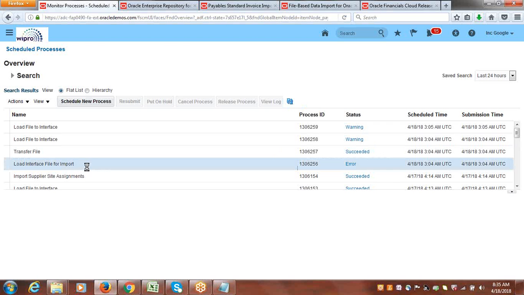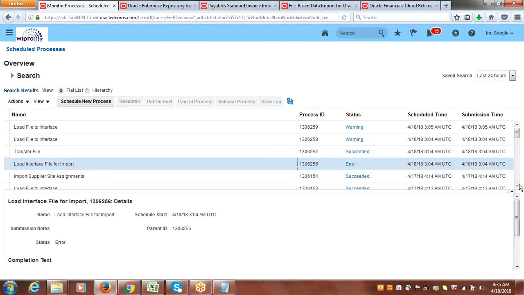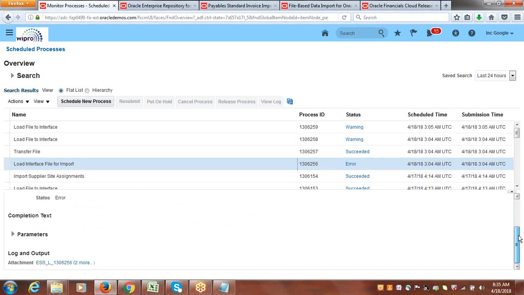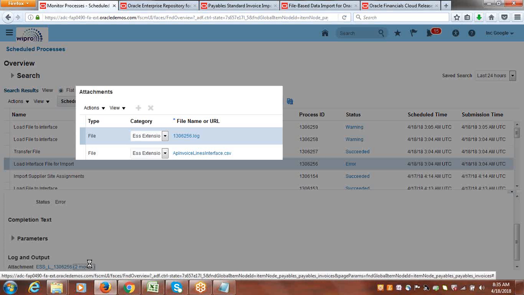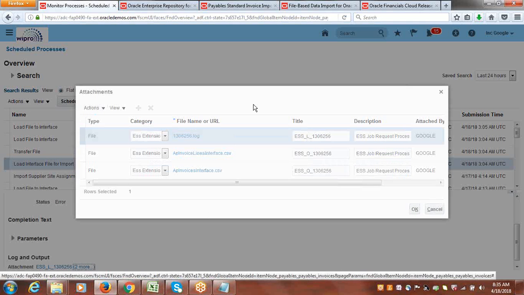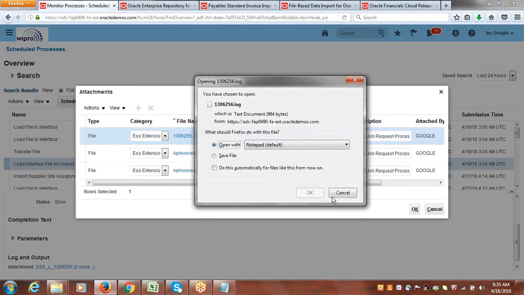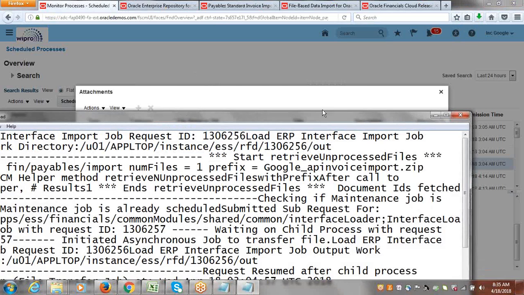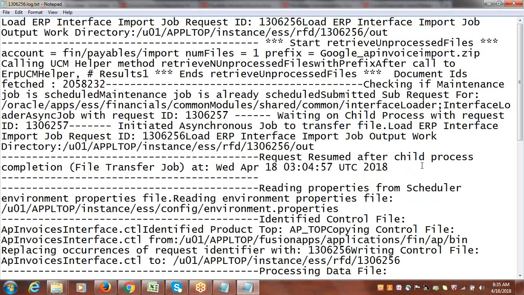So it ended with an error message. We'll go and see the reason. So go to the output file and go to the log. Here we can see what is the issue.